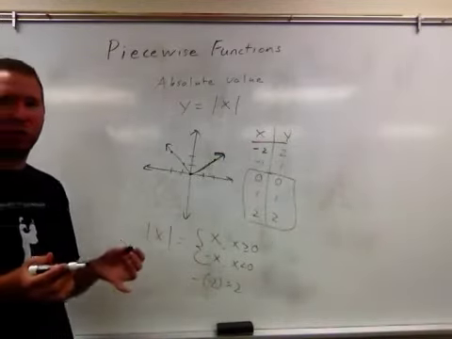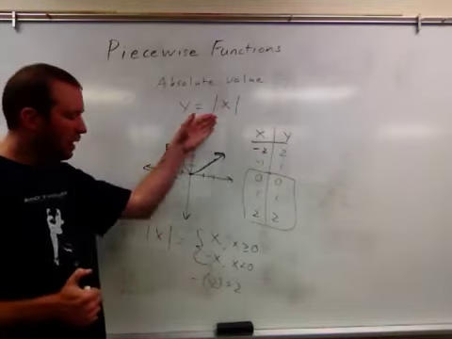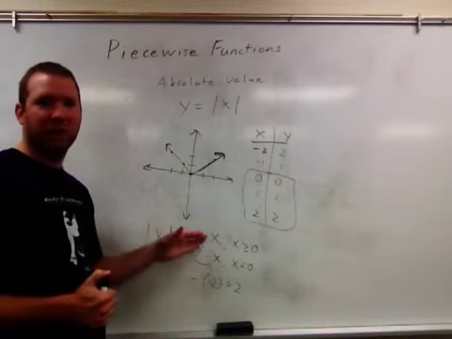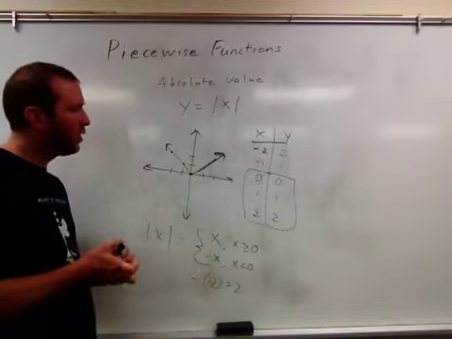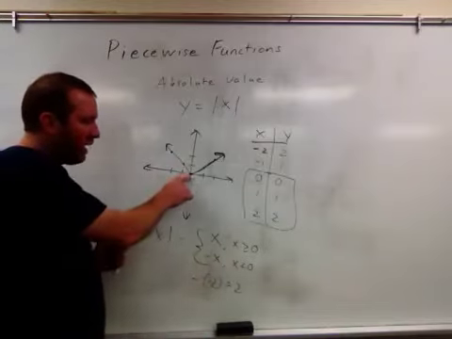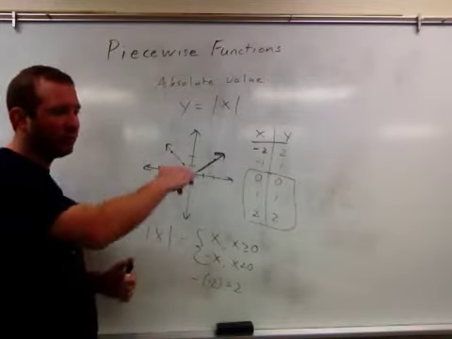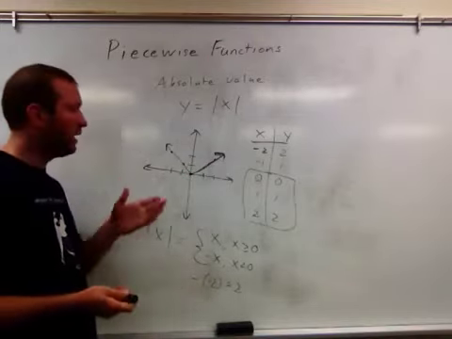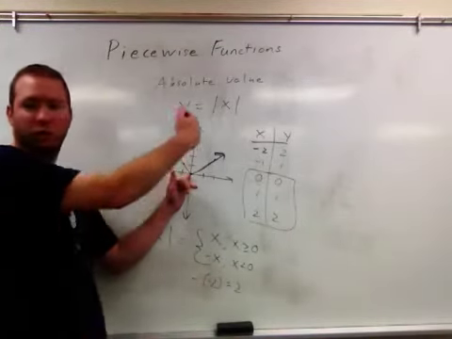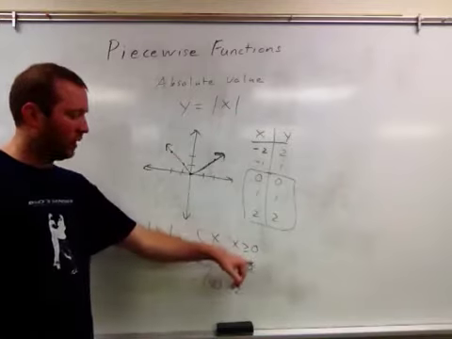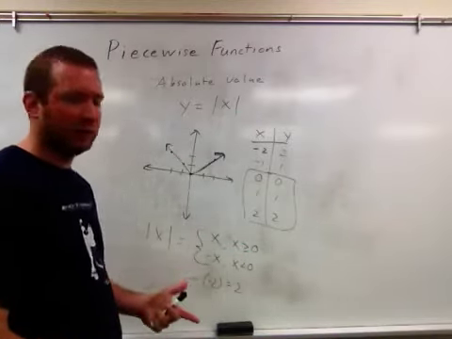Okay? So what we're going to work on now is taking an absolute value equation and trying to write the appropriate piecewise function that it's defined on. The big, tough strategy we're going to look at is we've got to find where this V is, where that vertex is, where the graph comes in and changes direction. Basically, what's the x value where the graph changes the domain, where that domain restriction has to be. And I'm going to show you how to find that using the equation given to you.